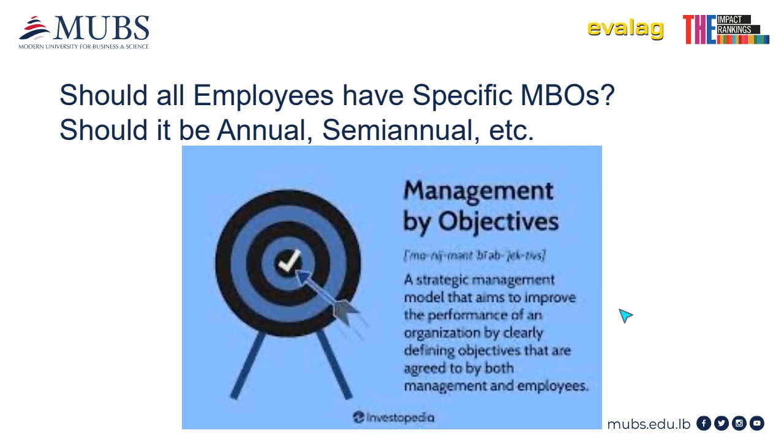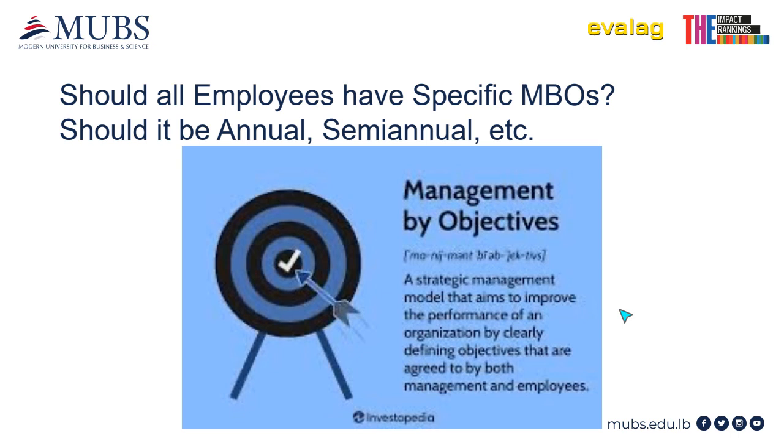So we talked last Tuesday about MBOs, management by objectives. We said that some quality management scholars say every staff should have a list of objectives. He or she should write it, send it to the manager, they sit and meet, and they together decide to finalize these objectives. The objectives would be different, for example, increasing the number of research papers if you're an academic staff, increasing customer satisfaction results if you are in the service industry, maybe some trainings that you want to conduct, maybe objectives in increasing the target, etc.